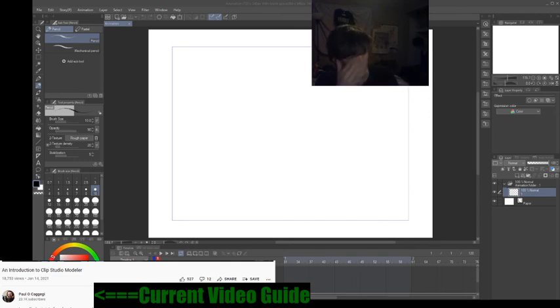Then there's the angle. So if you want to preview this at different angles, you can always add a new angle like this. You can just go apply angle to object, and then click on the thumbnail. And then let's say that we turn this angle around like that. New angle, save object angle, and apply that. And so now these two angles, let's say apply angle to object, and then that one, apply angle to object. We've now set that camera at two different angles for two different previews.